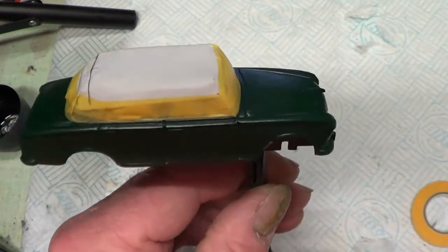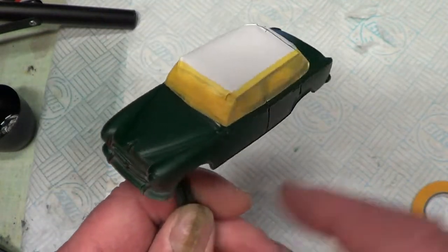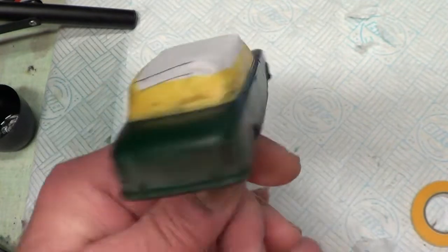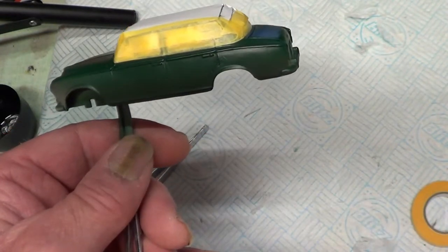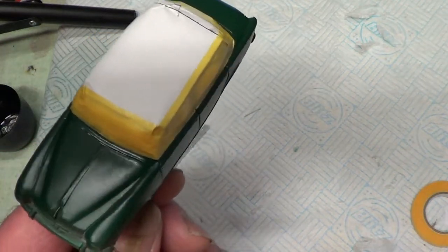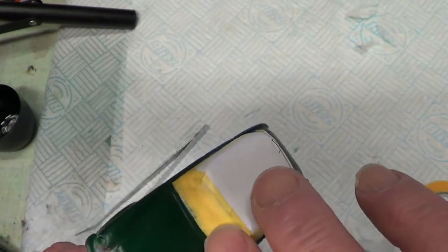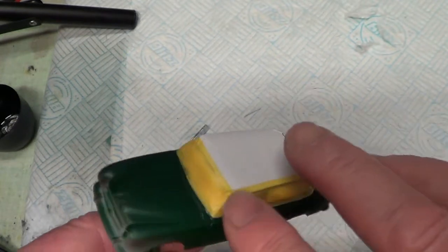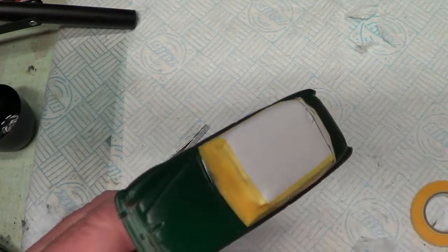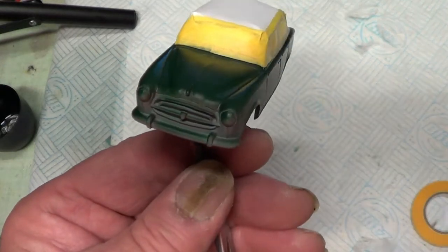Right, what I'm going to do first is spray a little bit of lacquer around these edges, because it will help to seal and stop any bleed through. So that's what I'm going to do there, and then I'm going to go out and put the other green on, and then we'll see what happens then. Okay.